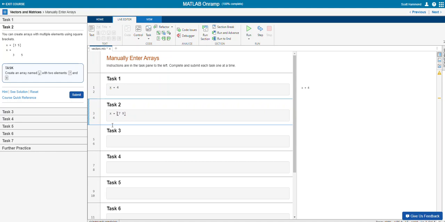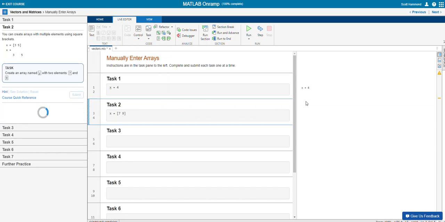Put the assignment operator, x equals, 7, and then there's a space, and 9. That space delineates another value or another index within that array. So the space is what we use to create that differentiation between one index and the next. You'll see it more as we move along.